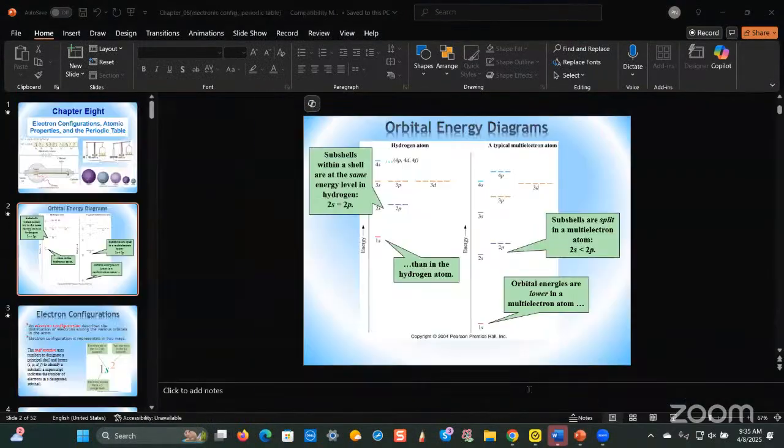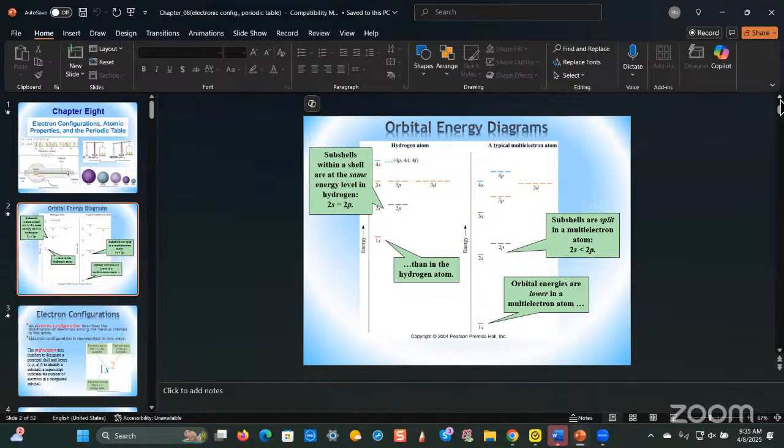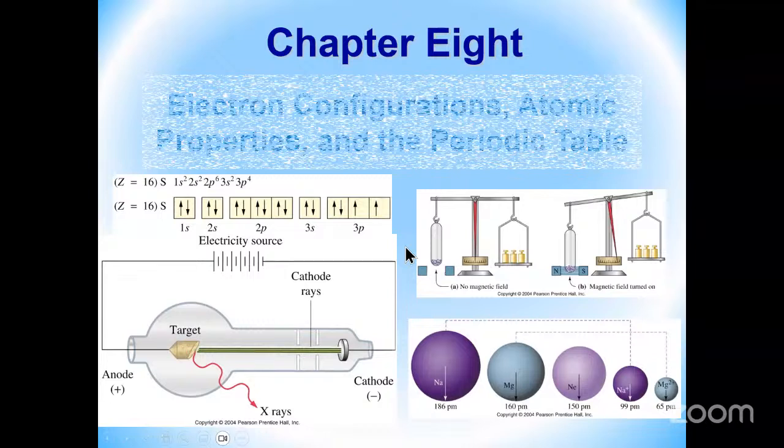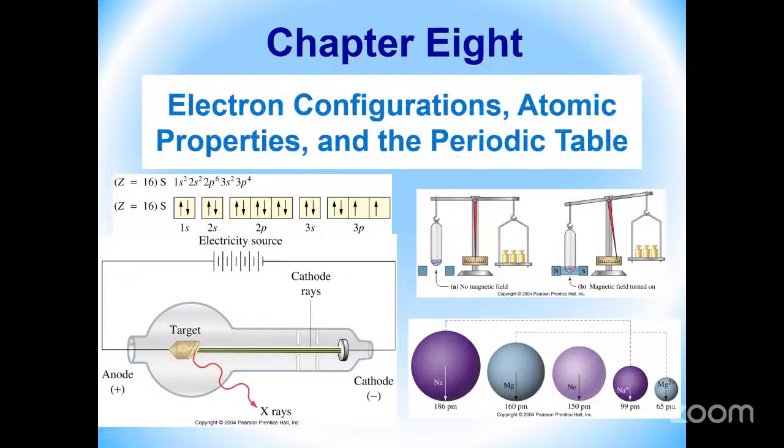So let me go to chapter 8, and chapter 8 now is where we deal with electron configuration and how it relates to how the atoms are arranged in the periodic table. So we're going to talk about what electron configurations are, but basically it's a way of representing how the electrons are distributed among the orbitals. Now, in order for us to understand that, we have to understand how the orbitals are arranged in energy, because it turns out to be a bit more complicated than just simply looking at the energy of the shells.